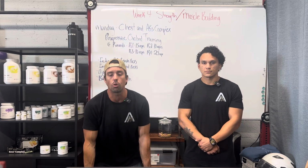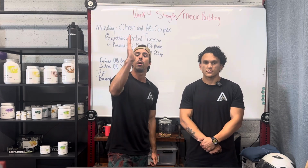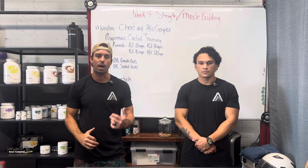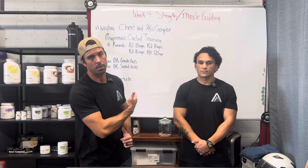Let's focus on being really tall today in that clean. If you looked at that profile, we want to be able to see you straight up in that shrug before we drop down under it to receive that barbell with our elbows forward. So build up a little weight there in that EMOM and get into the tricep complex next.